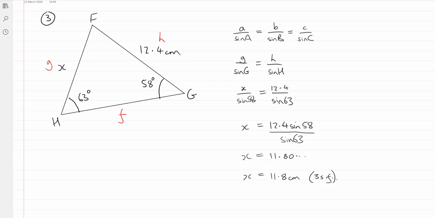So it really doesn't matter whether they call it A, B, C, F, G, H, as long as you are consistent with your labeling. That lowercase letter representing the length opposite the uppercase letter representing the angle. They're all kind of interchangeable. You can use whichever letter you like, and it works in exactly the same way. Examples 1, 2, and 3 all represent questions where we're asked for x, where x is a length. In the next videos, we're going to look at 4, 5, and 6, and in 4, 5, and 6, we'll be looking at how we can use sine rule to find the values of angles. Thank you.